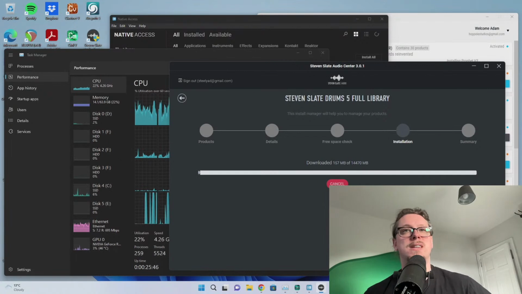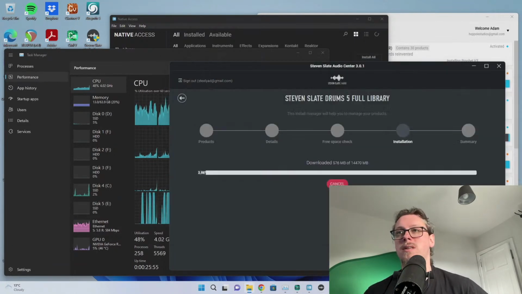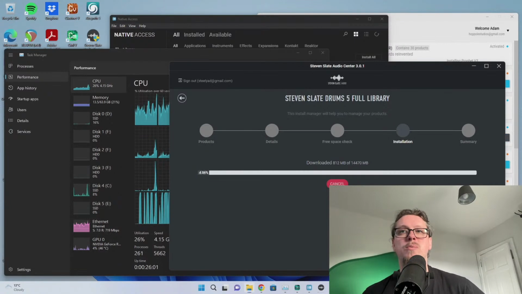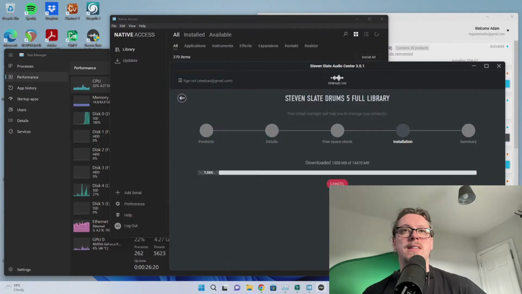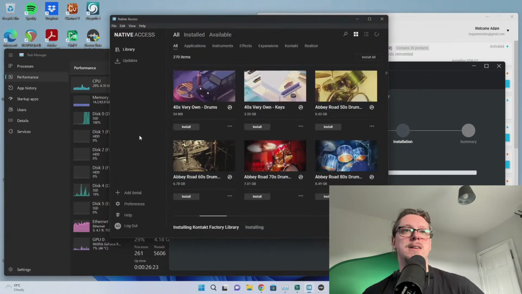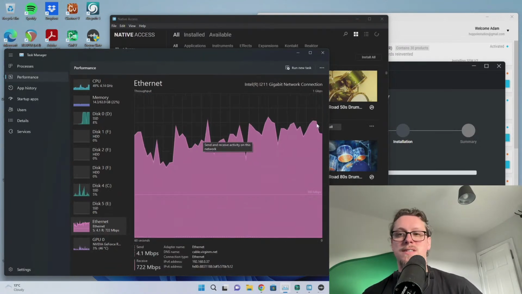Why does it want to download 14 gigabytes of stuff when it could just check that the library's already in there? Ugh. Let's just open that up and see what it's doing. Oh, that's why it was coming up with stuff. So the Native Instruments installer is mounting DVDs and kind of doing it the old school way. That's kind of funny. But yeah, that's taking not too long, which is fine. This is one of the things that I paid for the crazy fast internet for.